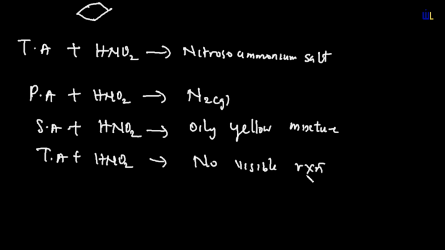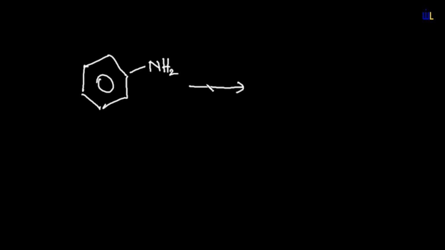If you consider the benzene ring, okay, let's look at that. The benzene ring is basically the hexagonal structure with the circle. If it is a primary aryl amine, if it tends to react with the nitrous acid, the diazonium salt formed is actually more stable than that of the alkyl. However, its stability occurs at 0 degrees Celsius. So, which means that it forms more stable diazonium salt.